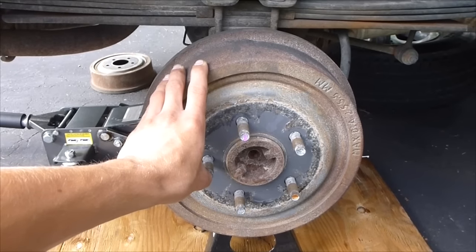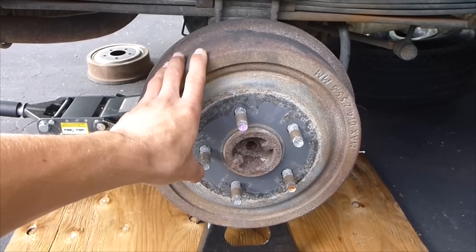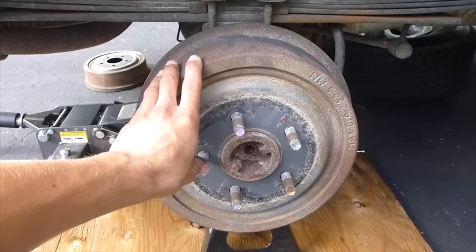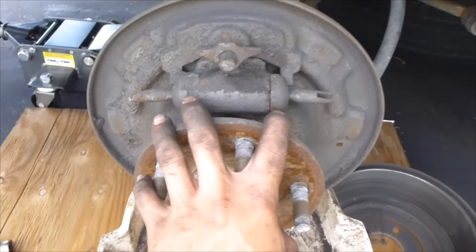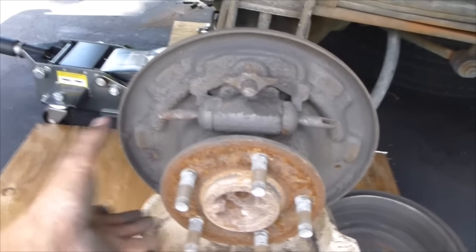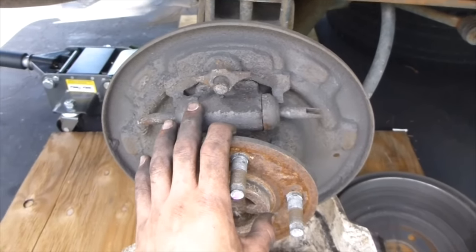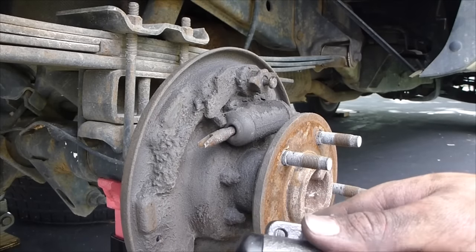So I'm gonna just start with looking at the wheel cylinder. So let's get started. So how this works is, if you want to see how to get to this point, it's pretty much just taking off all the brake pads and everything. And it's going to be functional.